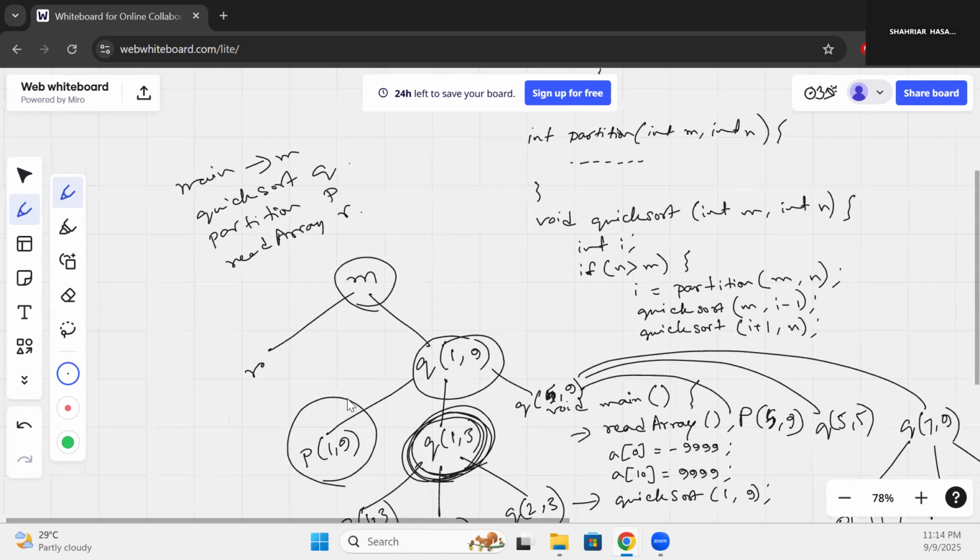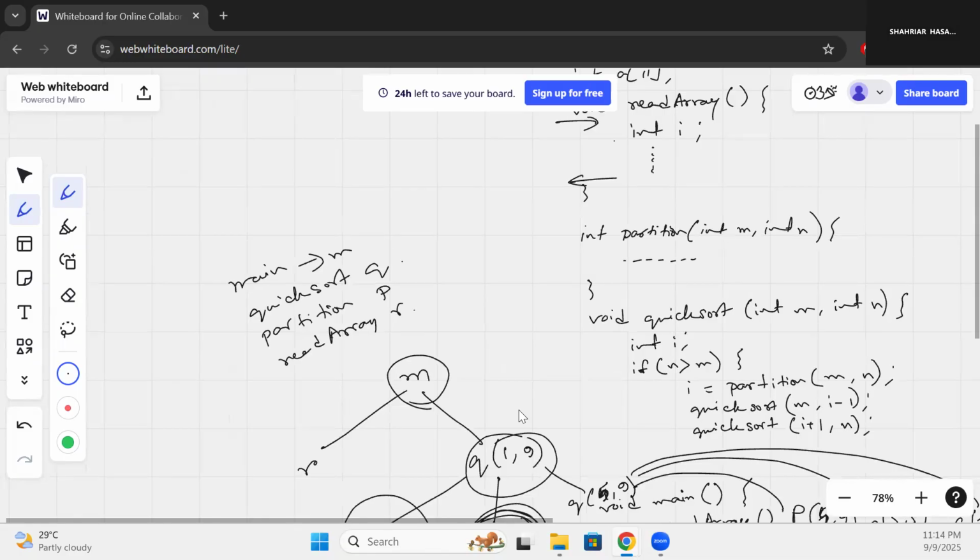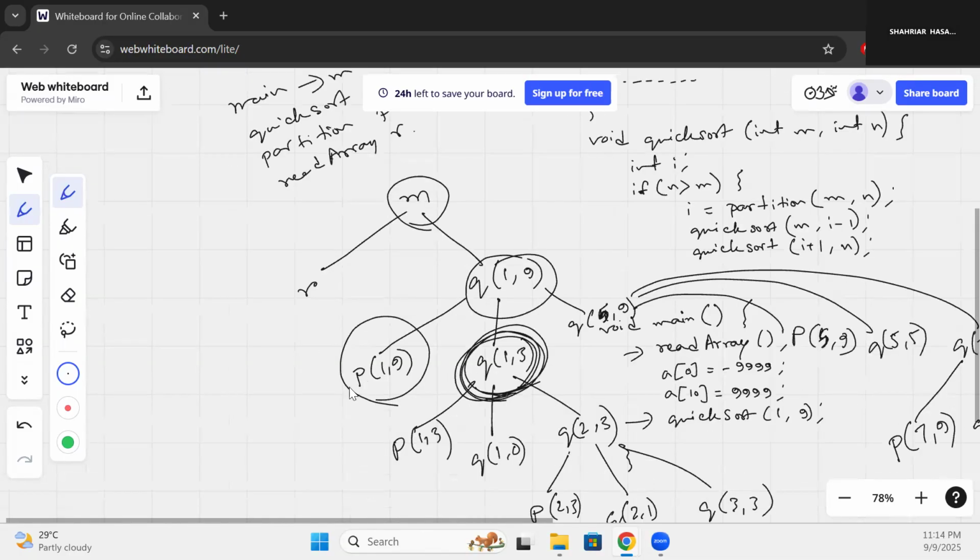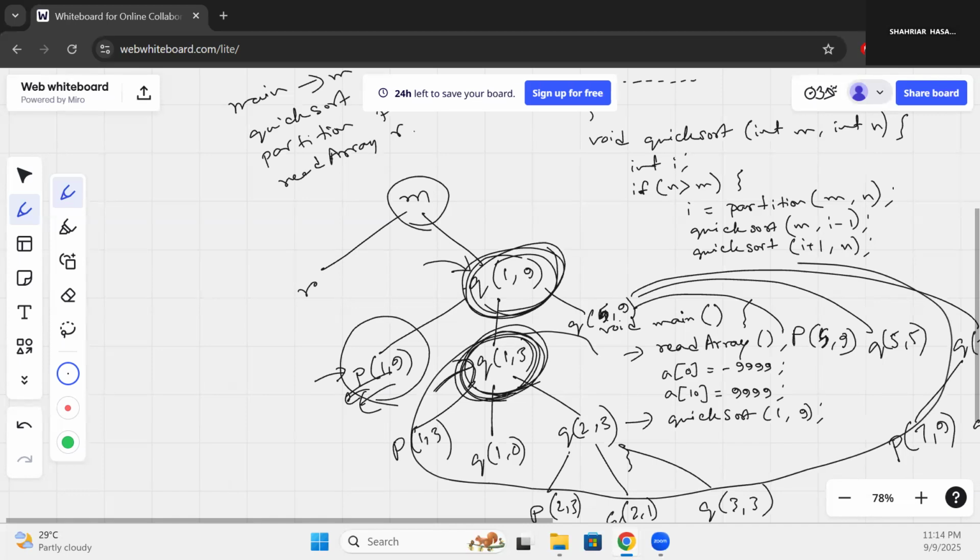This could be followed from, sorry, I have erased that part. So we entered this P region, then we exited the P region, and then we entered this Q region. In this case, we also entered this Q region. From there, we entered this P region, we exited this Q region, we entered this Q region. However, we haven't yet exited this Q. Hence, in order to execute this Q, we have to parse this entire tree.